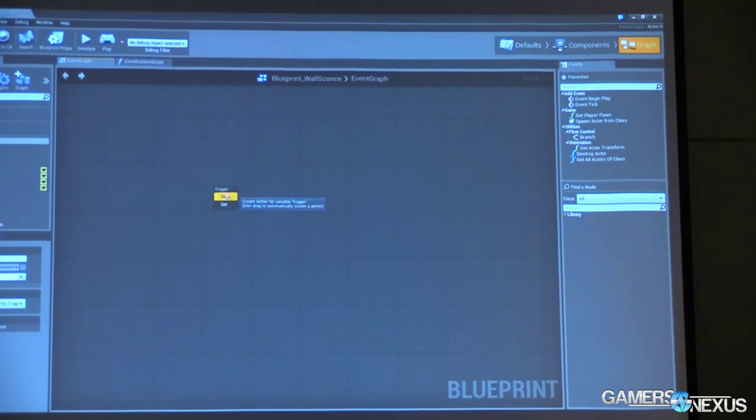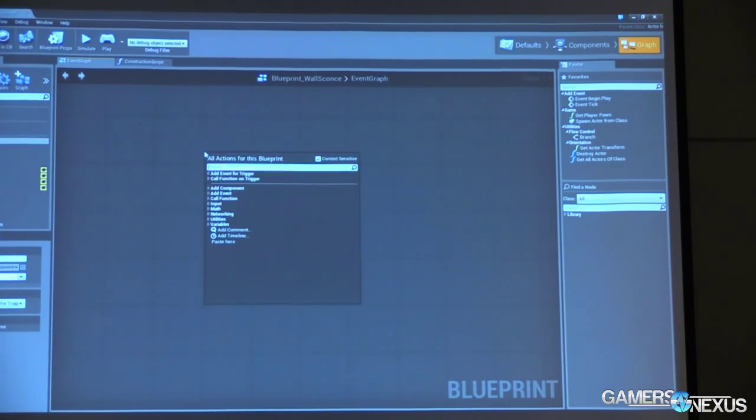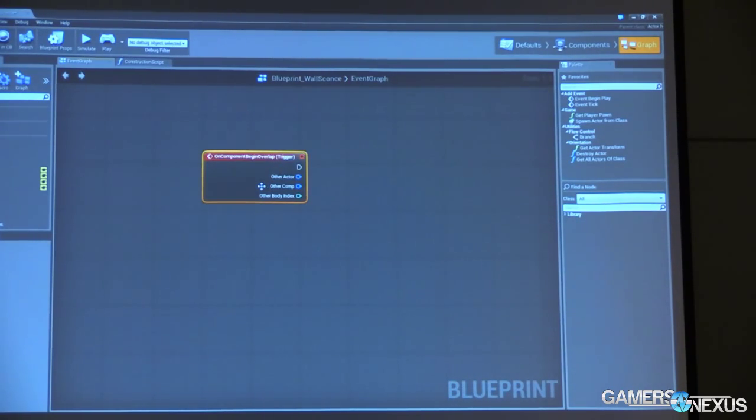So in terms of that, let's take our trigger, which I just added a moment ago. Actually, let's not drag that in, I'm sorry. We're just going to select it over here in the My Blueprint list. Right-click, and at the very top, you see we can add events for it. And one of these events is called OnComponentBeginOverlap, which is a little bit of a mouthful, but what that means is when we have entered the space of this volume, when it is overlapping with us, we want to do something.